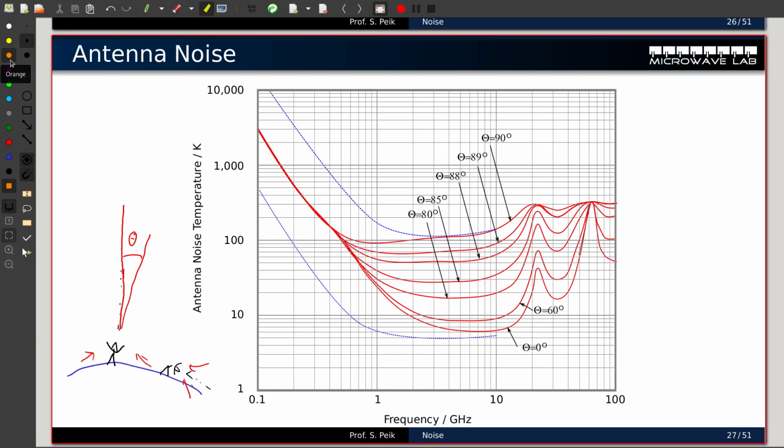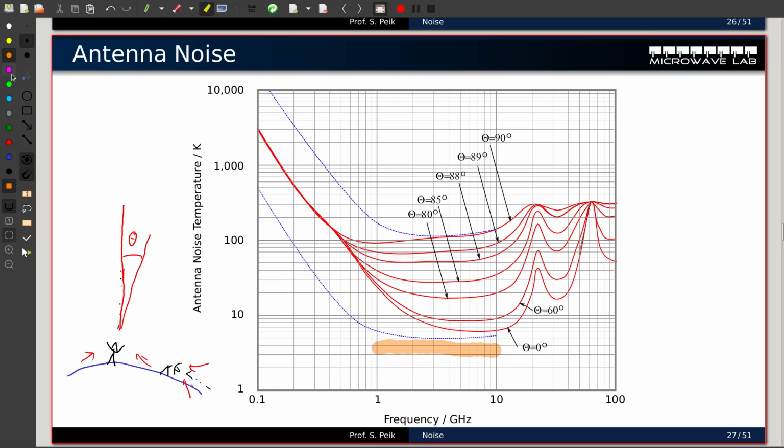And it strongly depends on the temperature, and it strongly depends on the frequency, as the atmosphere of the Earth also absorbs and creates noise. You have an area between 1 to 10 gigahertz where your noise level is fairly low, and outside these regions your noise level is getting higher. That's why you usually try to restrict satellite communication to the frequency range 1 to 10 gigahertz.